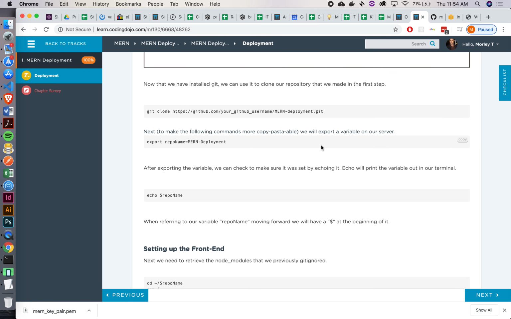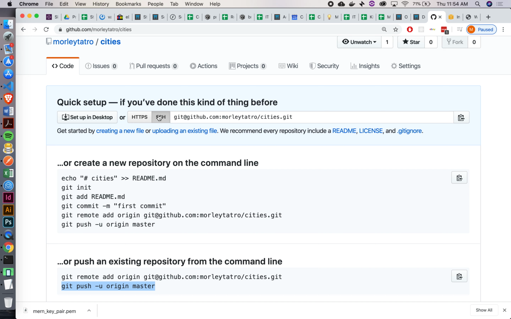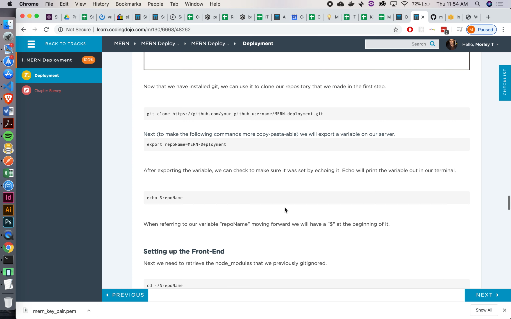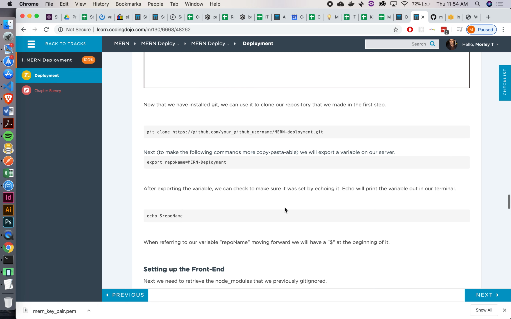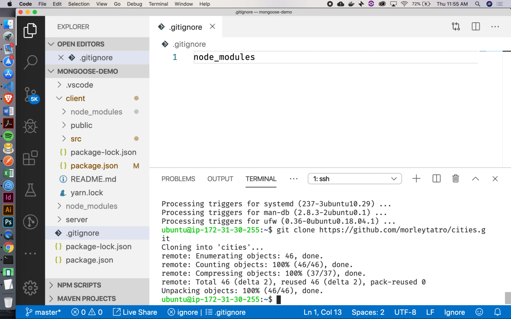So the next thing that we want to do is actually clone our repository onto this server, right? If I go back to my repo here, I had this on SSH, so I need to change this. Let's clone it from the HTTPS. I think we're just cloning it into the main folder, right? Did it say where it wants us to clone it? Just for the main. All right, fair enough. So we'll go git clone, paste in the URL.